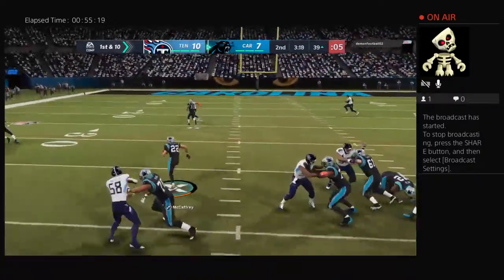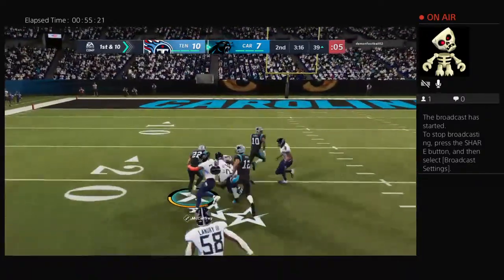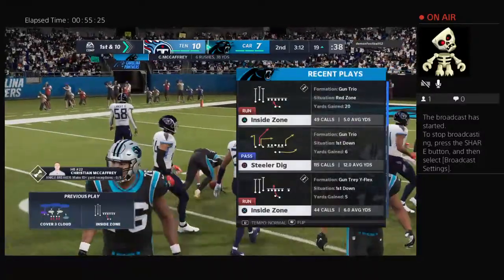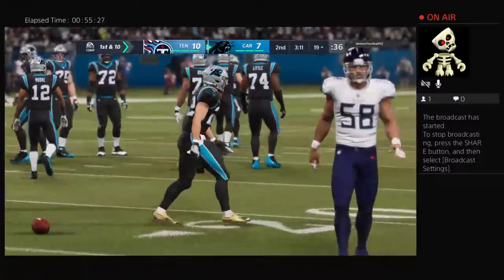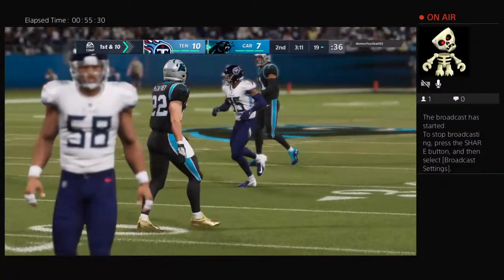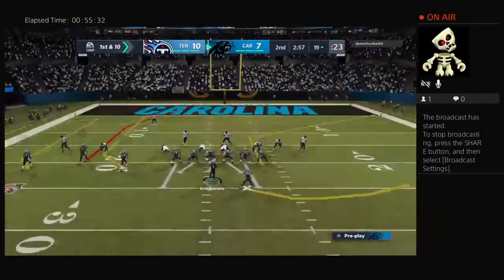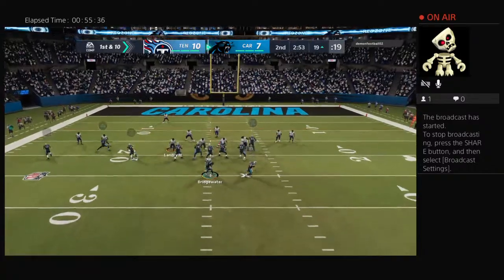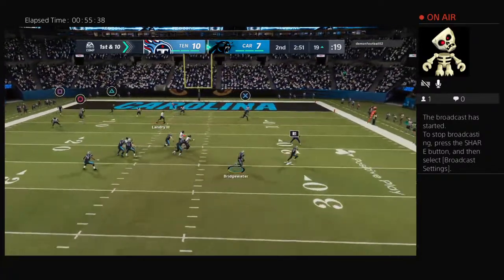On the ground, McCaffrey. They'll wind up getting this one all the way down inside the 20. That burst good for 20 on a first down. They went with the nickel look defensively, so they had 5 defensive backs in there. Didn't help them stop the run. Yeah, I love that. The nickel look, 5 cents, 5 DBs.